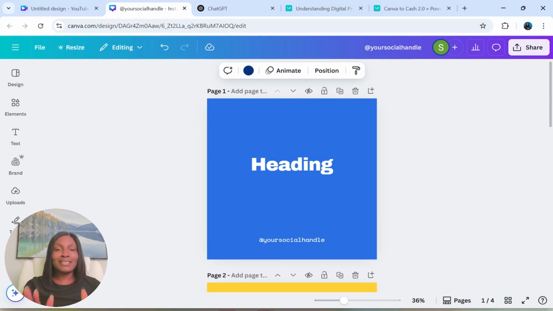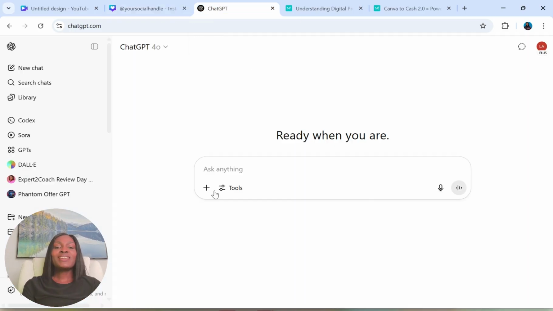Now that I have my design, the next thing I want to do is I want to go to ChatGPT, right? On ChatGPT, I'm going to put the prompt I want to use. Today, I'm going to be creating 100 affirmation words. So I'm going to tell ChatGPT, very simple quote. Can you write 100 affirmation words for me?